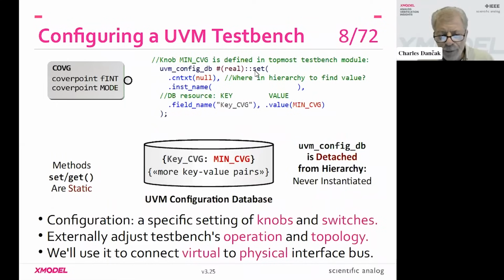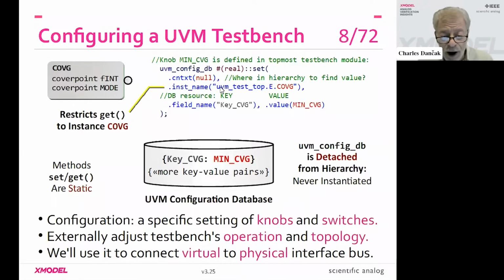So both the set method and the corresponding get method are static. So this scope resolution operator allows us to directly call the set or get method of this class at any point in the code. And so we can now allow this instance, the coverage object, which lives in the environment, which is under the top level test suite.